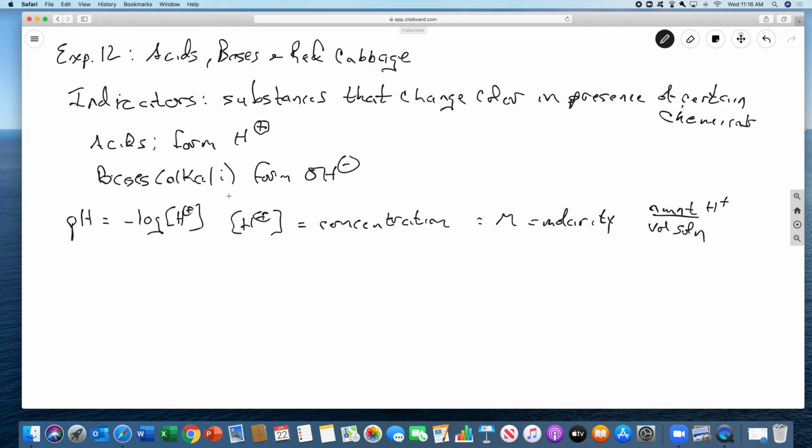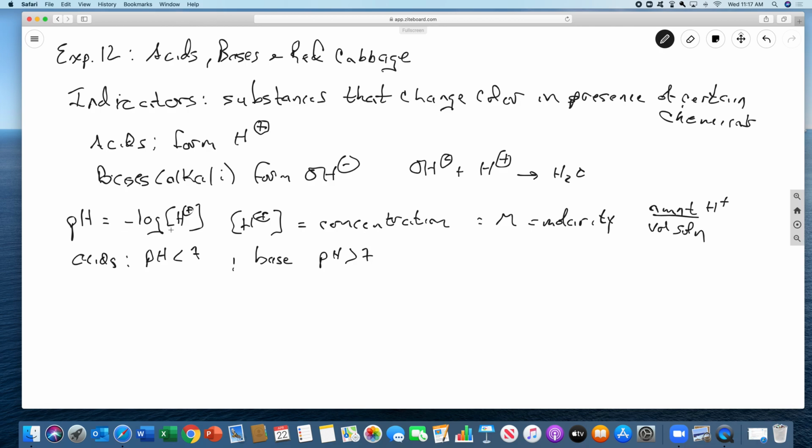Right? So the reason we can use H plus for hydroxide is that hydroxide will react with H plus to form water. And since there's always both of these in water, the hydroxide will react with the H plus, so the hydroxide will affect the H plus. And the bottom line is, if you look at the math here, the higher this number gets, because of the negative, the lower the pH gets. So acids have pHs below 7. Bases have pHs above 7.